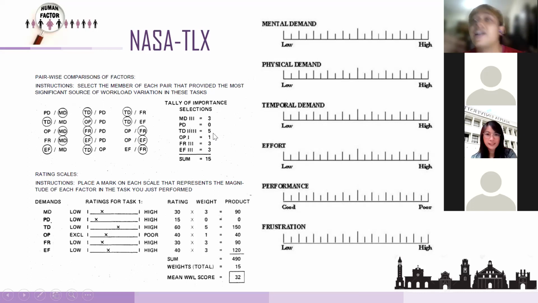Perhaps for me right now, I have a high temporal demand because there are so many deadlines, and I don't know what to do. Mental demand is high. Physical demand, not really. Effort is high, performance high. But if I have to choose between temporal demand and effort, I think temporal demand is quite scary for me. Performance or temporal demand, frustration or temporal demand, temporal demand is very scary. For example, performance was selected only once, frustration 3 times, and this one 15.